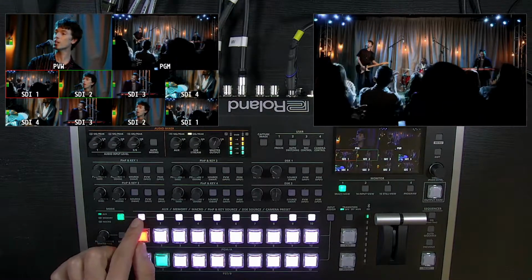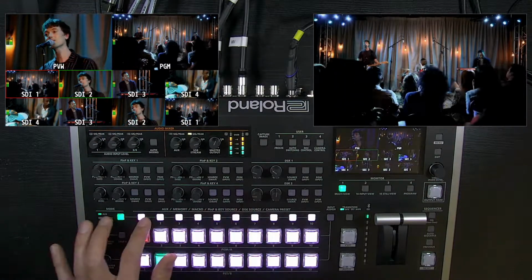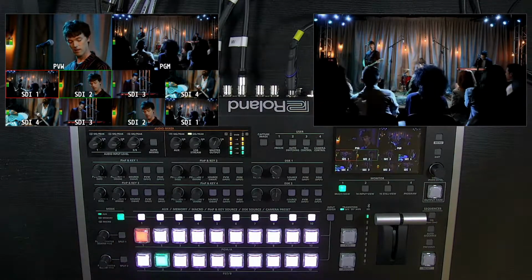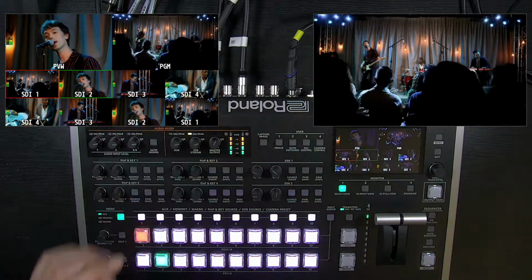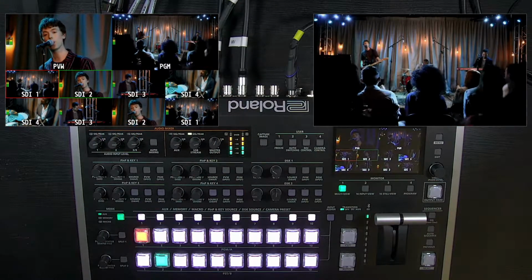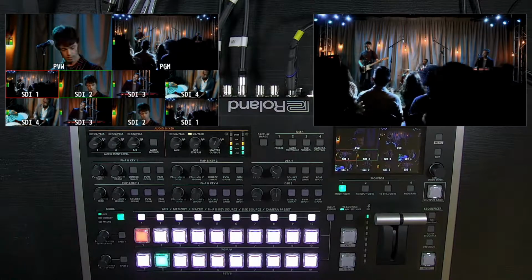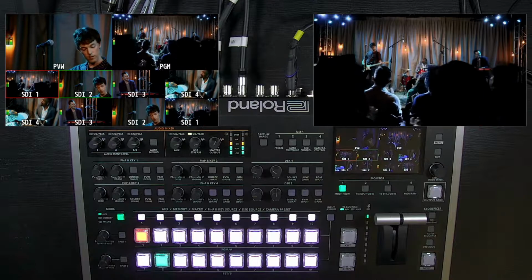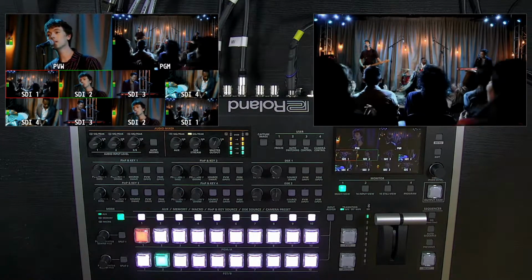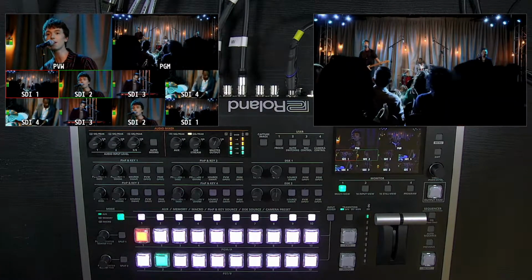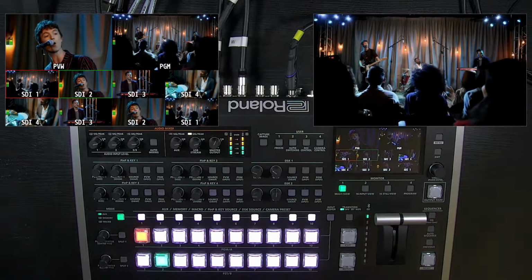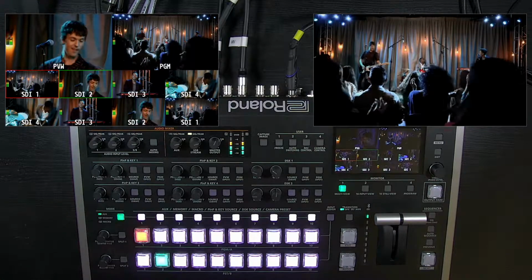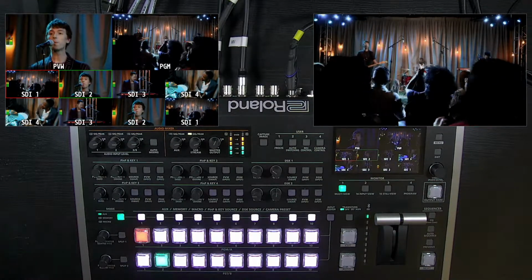You'll see you have the aux output that you can set here. So any of these 10 cross points can be set to an aux output using one of the 7 outputs on the back. Now, note there's 10 cross points here. When we say cross point, we mean that you can have any of the 16 inputs or any of the 16 still images assigned to these 10 channels. So these cross points are pretty flexible in terms of routing.